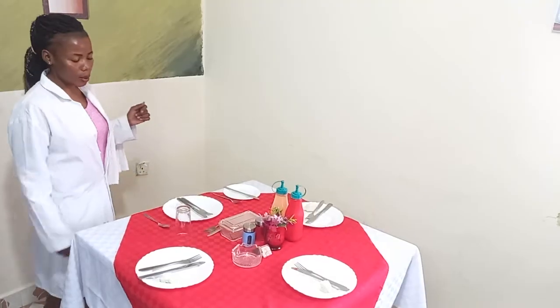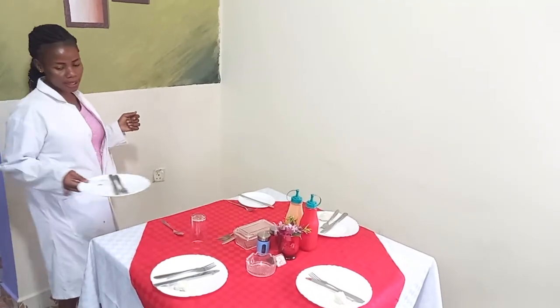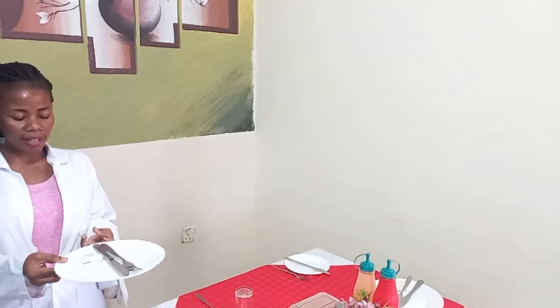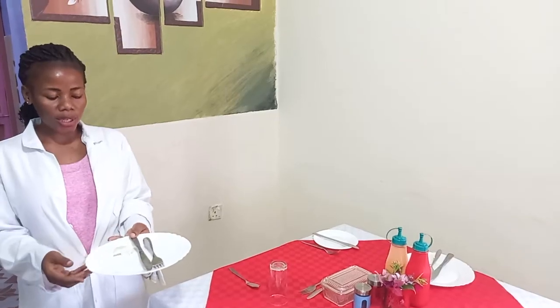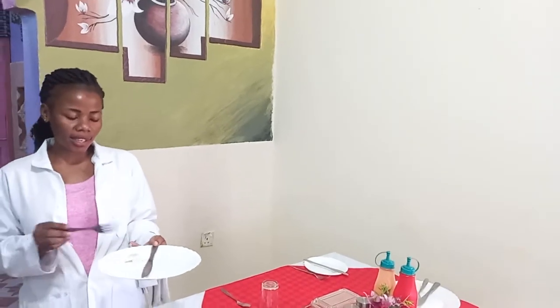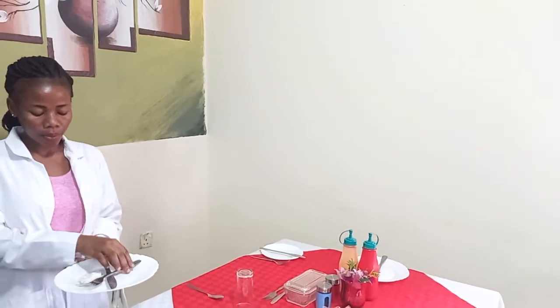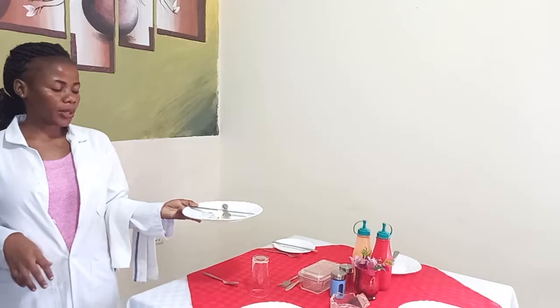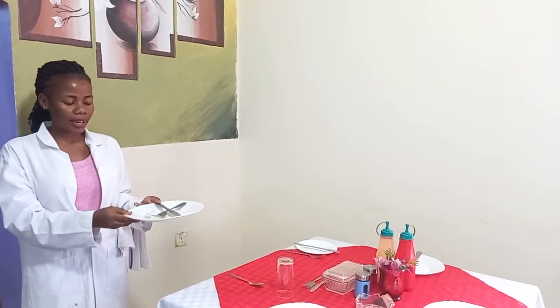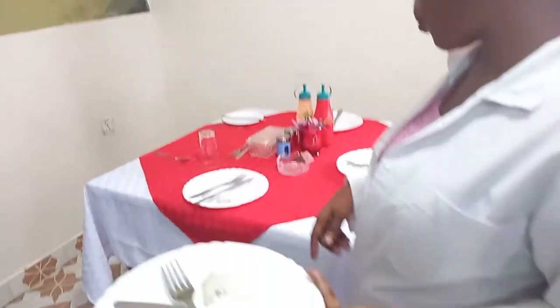At the right-hand side of the guest, with my right stance forward, I pick the plate. This is how I arrange my hand: three fingers and two fingers — the three fingers under the plate, one finger holding my joint knife. These are the debris, the leftovers that the guest has left on the table, so they need to be in one direction. This is how we've picked the first plate — knives at the bottom, fork at the top, and debris at one end.